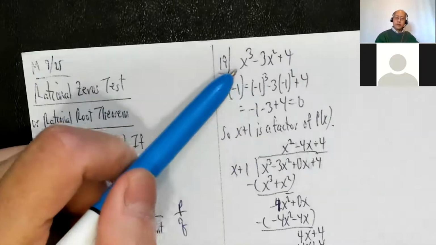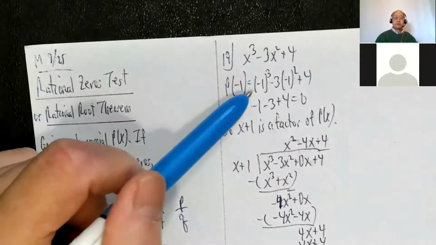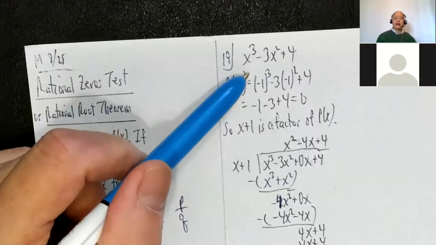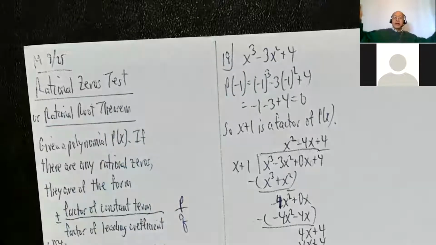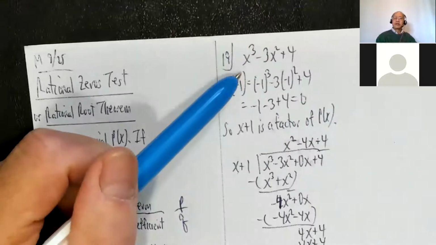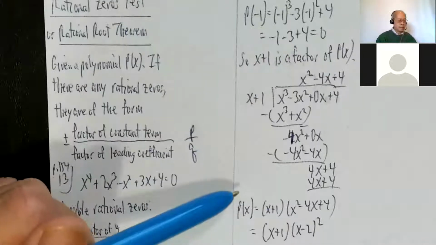So whatever degree of the polynomial you have, if you have integer coefficients, then we can use the rational zeros theorem. But whatever the degree of the polynomial is, that determines how many roots and how many factors. So if you start off with 7th degree, which I'm probably not going to have you do too many of unless it's very easy, you have to have 7 zeros, and you also have to have 7 factors.